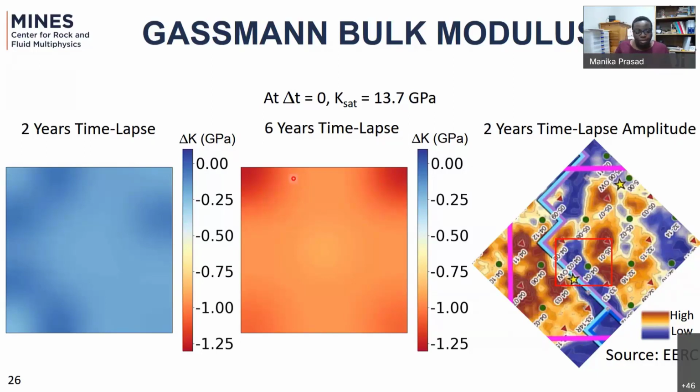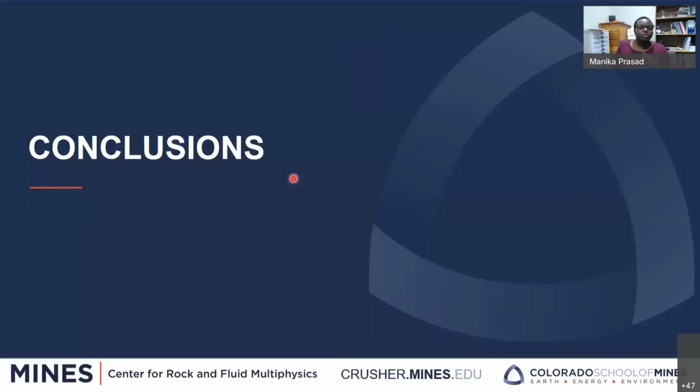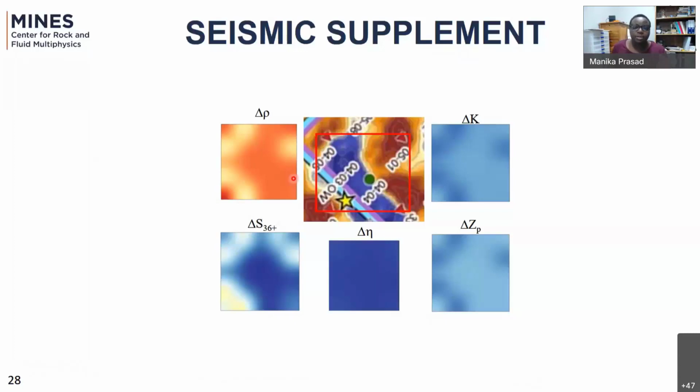So all of this together, all of the viscosity, the density, and bulk modulus and impedance change have shown us that there are multiple fluid effects going on in the reservoir, and that just one model is not enough in explaining all of this. So in conclusion, I'd like to say, how can we bring in all of these models in understanding our seismic data?